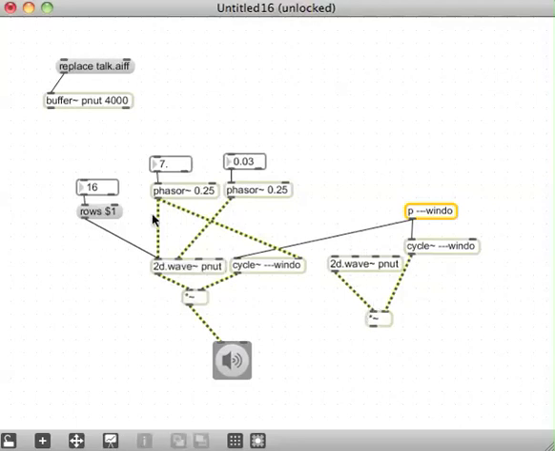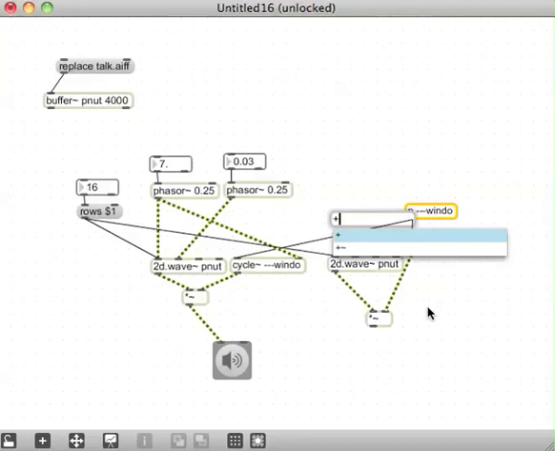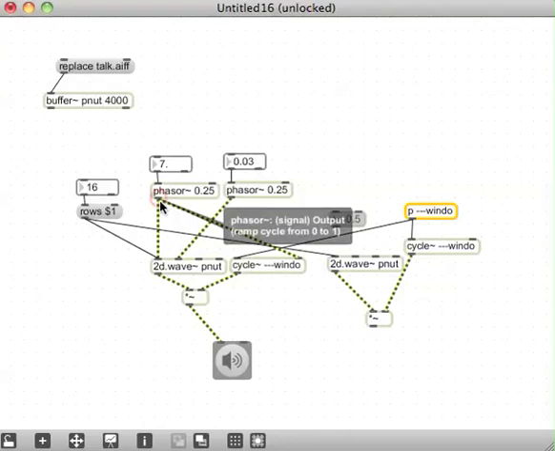I'll hook up the rows so that they both have 16. I might change that number just to make sure that it really is 16. So in this X, and Y, well actually only the X, we're going to want to stick that 180 degrees out of phase, and we might have already discussed this in a tutorial, but to get this out of phase, we'll use plus tilde, just add 0.5 to this signal.